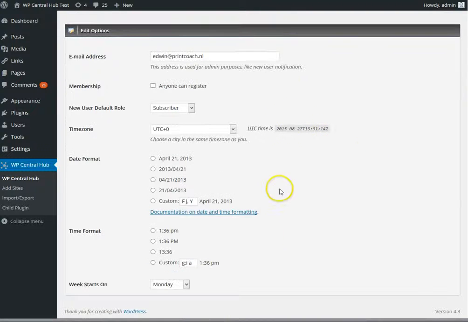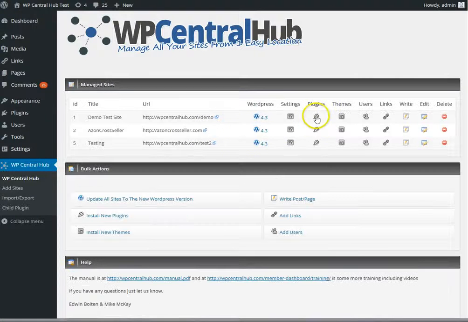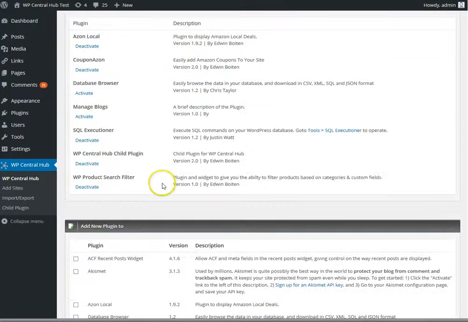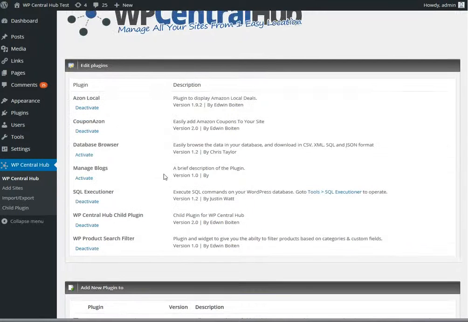Settings. Over here you can change the basic settings from the site, for instance the main email address, the default role for a new user, time zone, and things like that. Plugins, you can upload and deactivate already installed plugins.